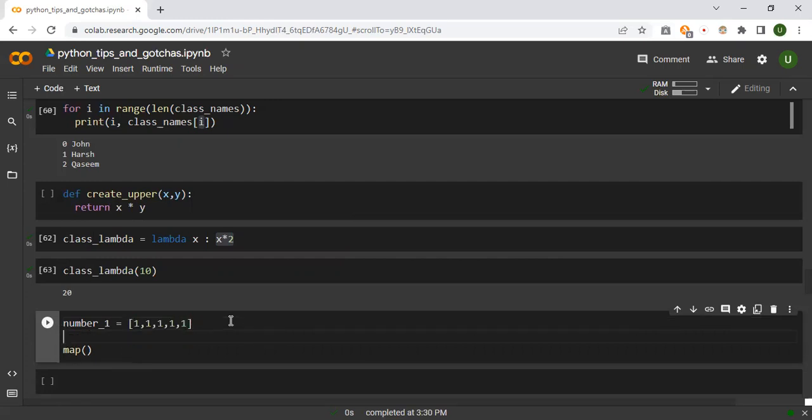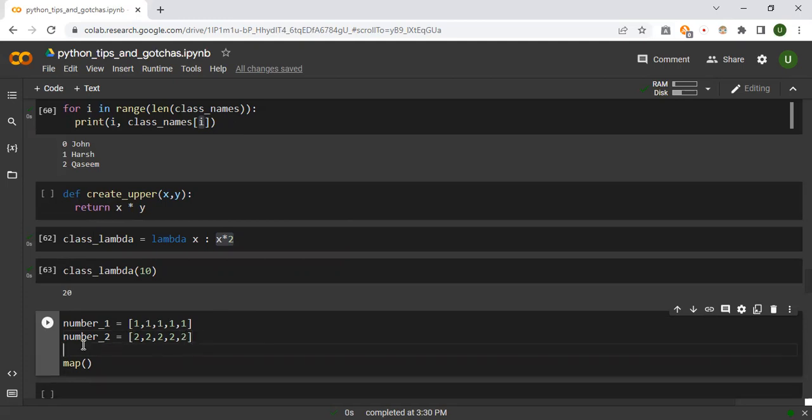And then I'll create another list and I'll call that numbers 2. And this list is just 2, 2, 2, 2, 2. All right, so that's fair enough. So I have a function. I want to create a function. Let me even just create the function.